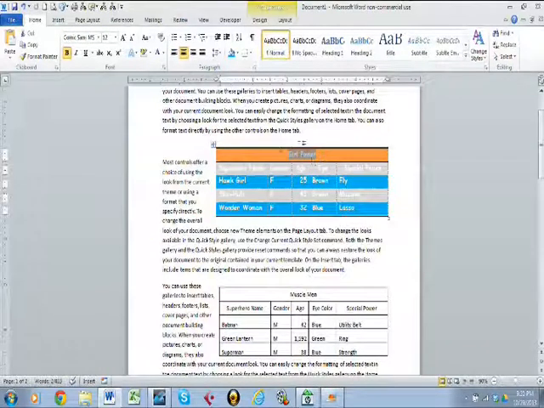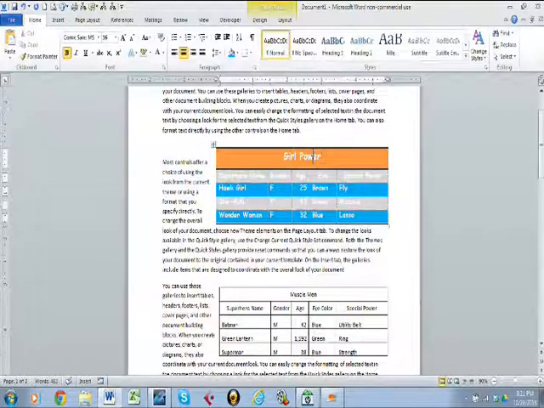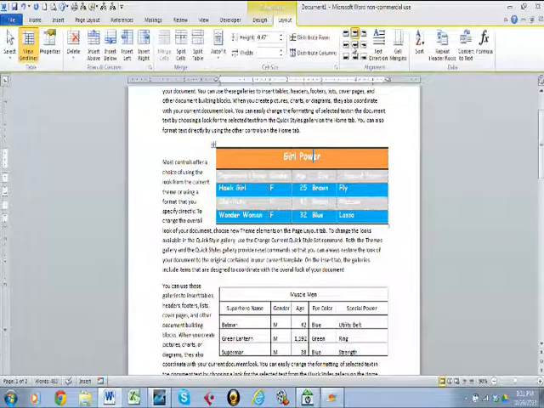For the title, let's hit the Grow Font button till it's at 16-point font. And when we do that, we may have to resize the row. To resize a row, you can either go into Table Properties or you can click the bottom boundary of the row. Let's just drag it down a little bit. Now, what would look better even for this would be to go to the Layout tab and change our text direction to centered and centered. And there is that table.